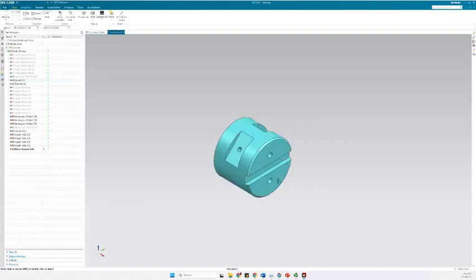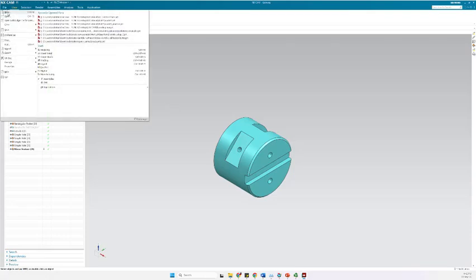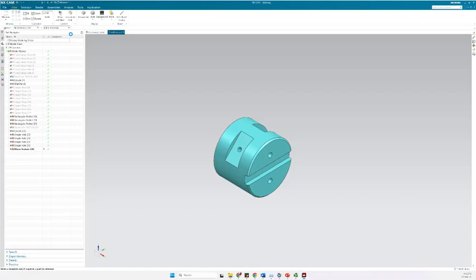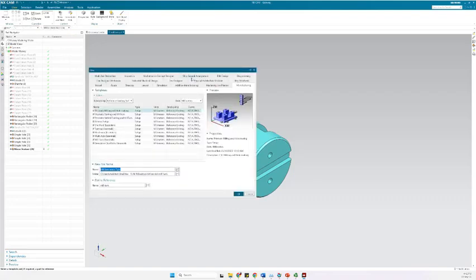You can see that the majority of the features can be done with normal turning. However, these slots in the center, and even these holes, are the ones that justify the use of a mill turn machine. So what I will do is go File, New, and define the manufacturing. In the manufacturing tab, I can see that the units are millimeters, and we are going to define mill turn essentials. I can define where the part is located and even call the part. These are important if you don't want to use your work halfway.